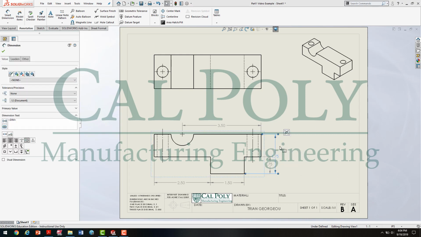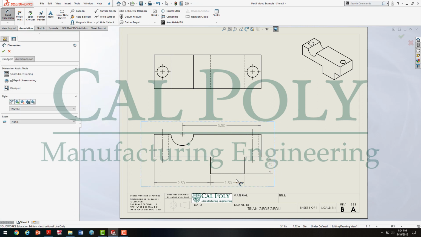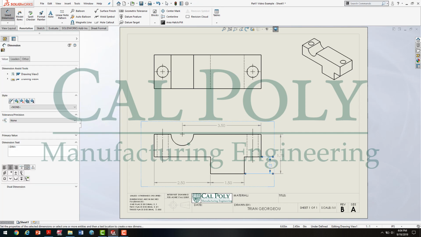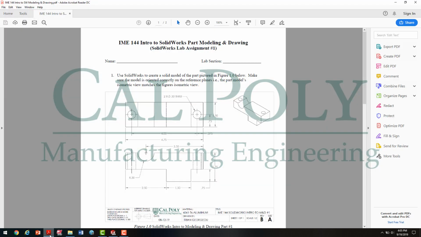Realize you don't have to use baseline dimensioning if you don't want to. I'm going to hit delete. You can do pretty much everything with Smart Dimension for the linear dimensions if you really needed to. Remember, I could click from here to there and drag out, and I have my 2 dimensions placed. Now, Smart Dimension will also dimension radii. When I click on the radius, it knows that I've got not a full circle, therefore it gives it a radial dimension with the R in front of it, and I'm allowed to place that dimension.